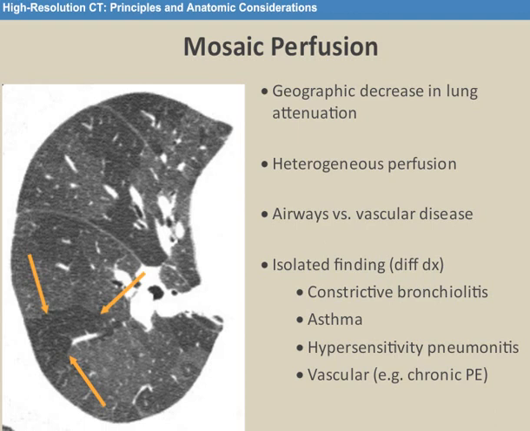It's a broad differential. Any airways disease or any vascular disease can do this, but when it's the main or the only finding, it tends to be one of these four. Bronchiolitis obliterans or constrictor bronchiolitis, the most common cause of which is a post-viral childhood viral infection. Asthma, hypersensitivity that may present with isolated mosaic perfusion, and then rarely chronic PE in particular of the vascular disease. But this is the most common one, constrictor bronchiolitis.